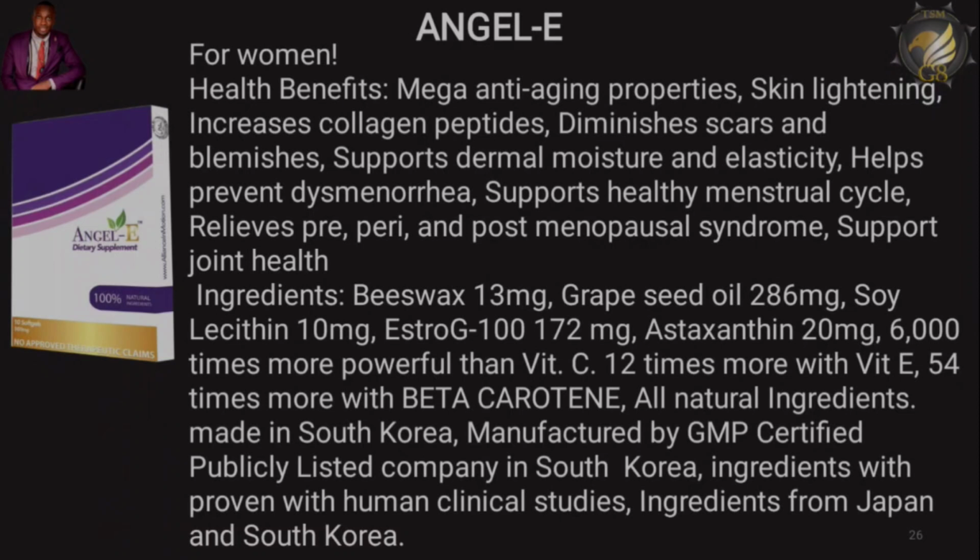Okay, so some of the health benefits are mega anti-aging properties for women, skin lightening for women, increases collagen peptides, diminishes scars and blemishes, supports dermal moisture and elasticity, making your skin look very well and magical, helps prevent dysmenorrhea. Dysmenorrhea is painful menses. Supports a healthy menstrual cycle, relieves peri and postmenopausal syndrome. So if you know you're having those conditions, menopause things, and they're affecting you, this is what you need to use. Supports joint health, and these are some of the ingredients.